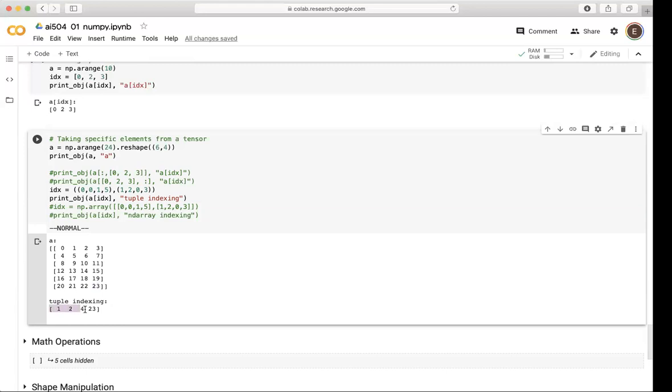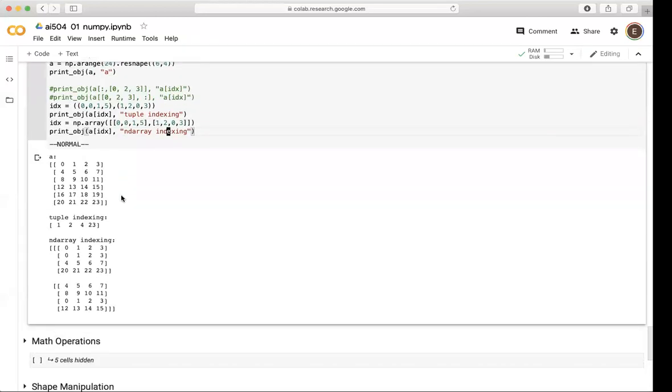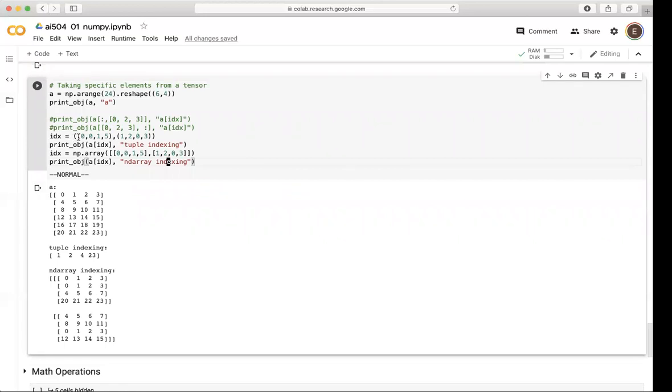So that's how you get multiple elements in arbitrary places. This can go up to any arbitrary number. You can actually have more repeated indices here, repeated elements like this. Then you get 23 and 23. And please do not confuse this with this. They look almost the same. See, they look almost the same. It's the same elements, but if you run them, you get very different results, because one was a tuple, the other is an n-dimensional array, and you just enter them in.